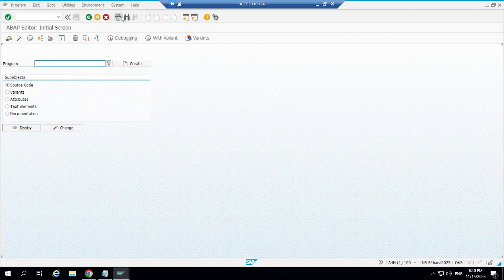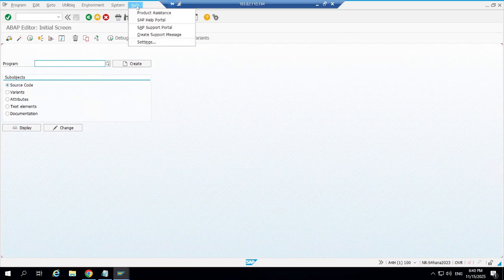Okay, got it. Then coming back to the menu options I explained: maximum six main menus, plus the system and help menus on the rightmost side. While working with SAP, we require a lot of help also.